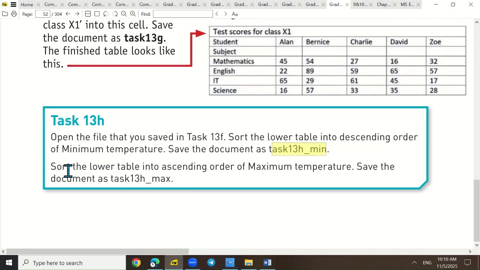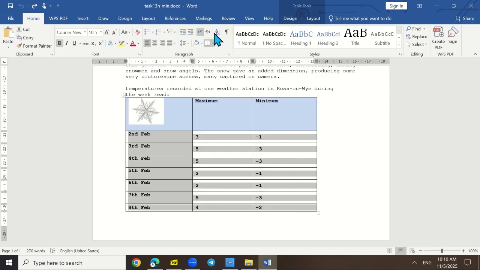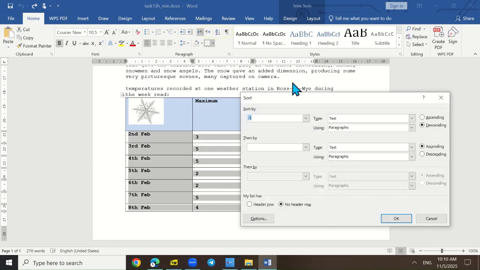And then he said, sort the lower table into ascending order of maximum temperature. So again I have to sort it, but this time I have to sort the maximum temperature in ascending order. Again, the same steps. I highlight my data and go back to sort.